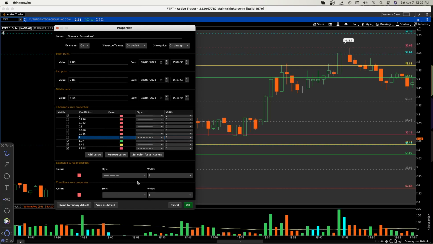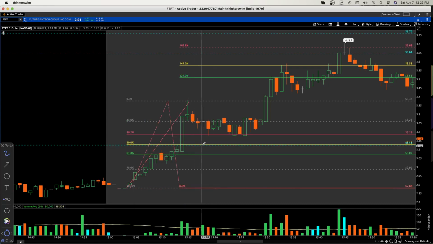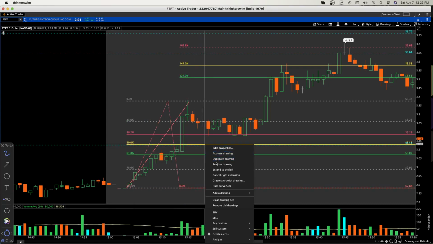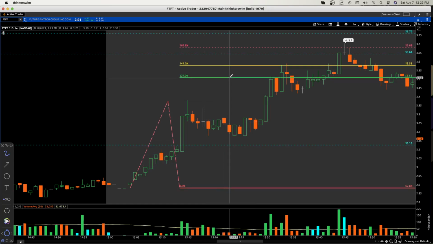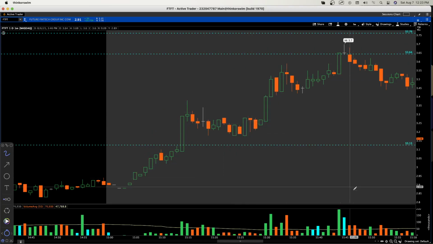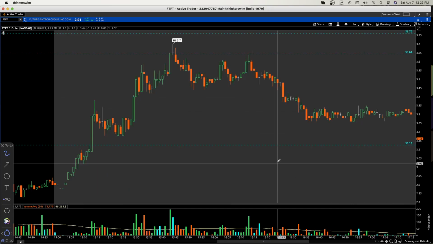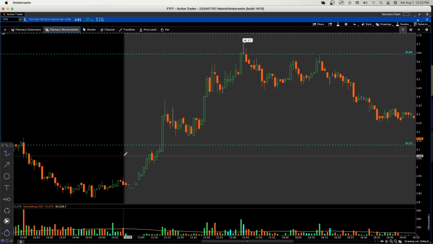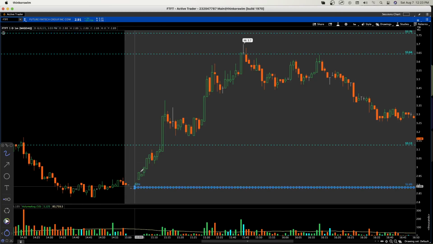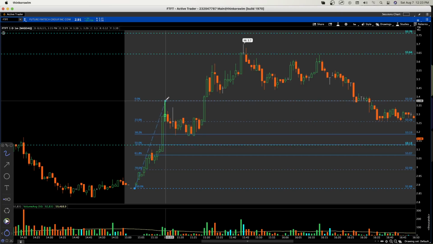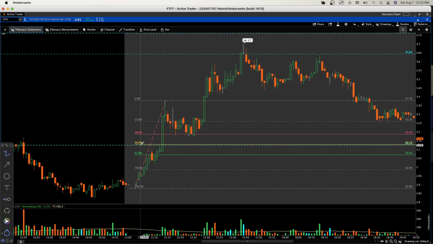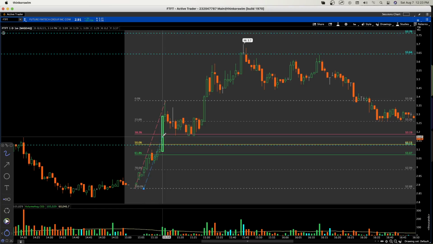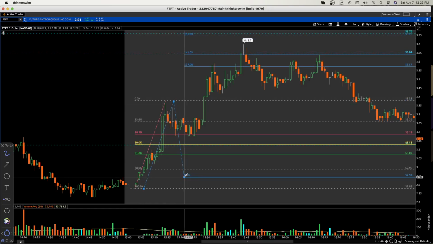As a matter of fact, let's do that. Let's just, for example purposes, remove this and see what kind of difference we have here. Let me blow this out just a tad. Okay, so let's take this same move again. Let's just take a look. I'm curious as well. So let's draw our retracement from the low to the high of the move, right? Now let's go back and draw the extensions the way that I have mine set up, from the low to the high to the low.